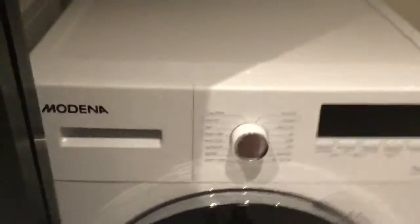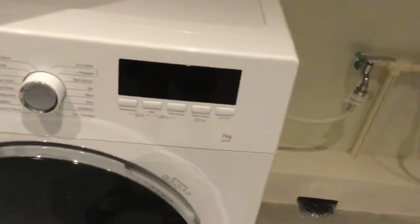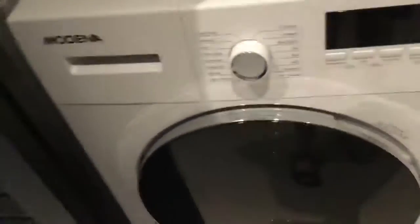Okay, so this is probably the Modena washing machine, probably from Indonesia. 7KGWF730. So this washing machine, yeah, I think we've done a super quick cycle on it. But yeah, we'll get on to problems later.